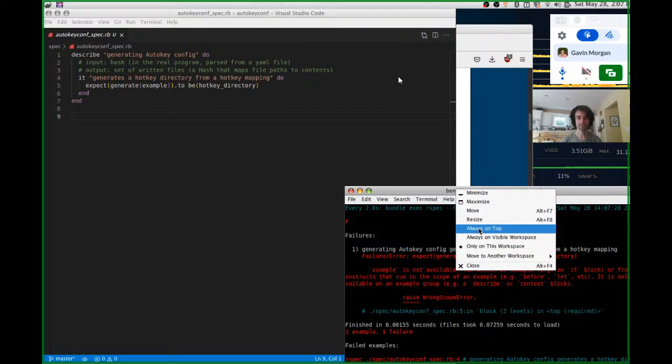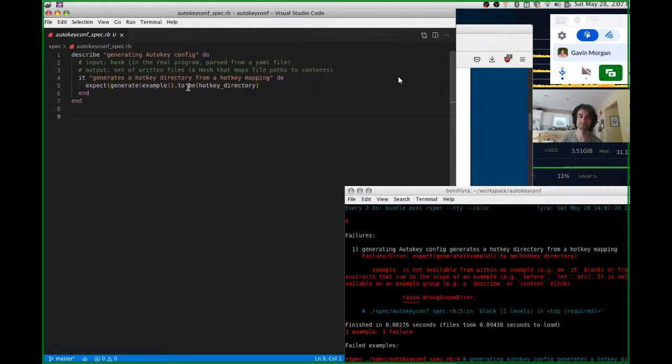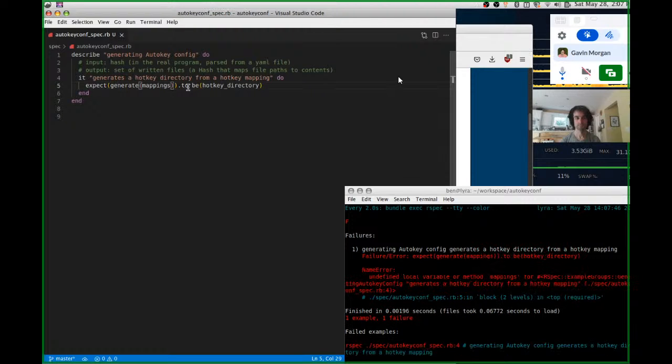We could run the terminal in VS Code. Yeah, that's true. Describe, generate, example. So we want example to be, actually, we'll call it mappings. So undefined local variable mappings, which is fine. That's what we expected.